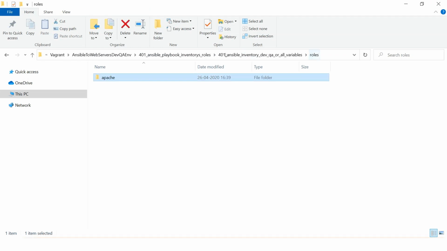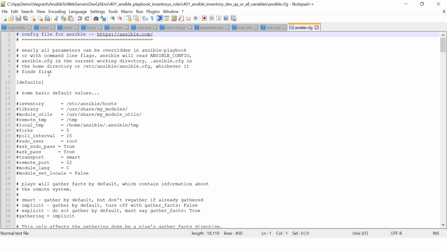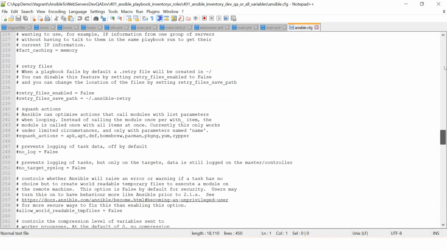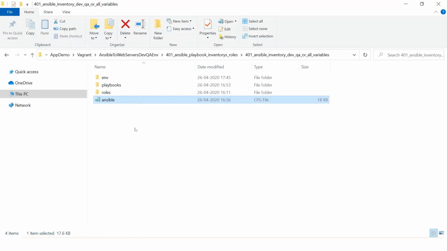So we talked about the role. After that, this is the ansible.cfg file we talk about. Earlier this ansible.cfg file was in /etc/ansible/, but now the best way is to place it directly in your folder, where you have a project, and customize it on that basis. This one will have more preference, and the other ansible.cfg file will not be read if you place it here. We'll see this in more examples while going through one attribute at a time.